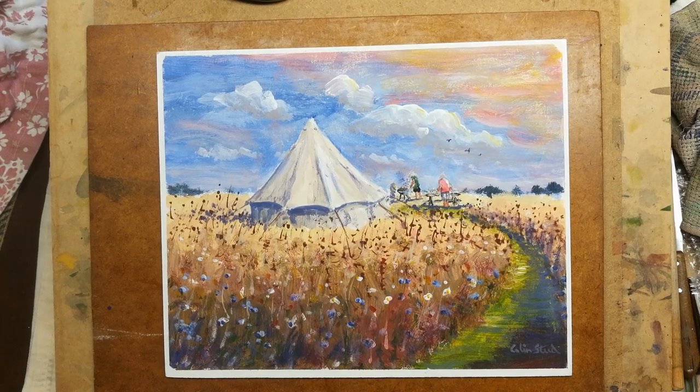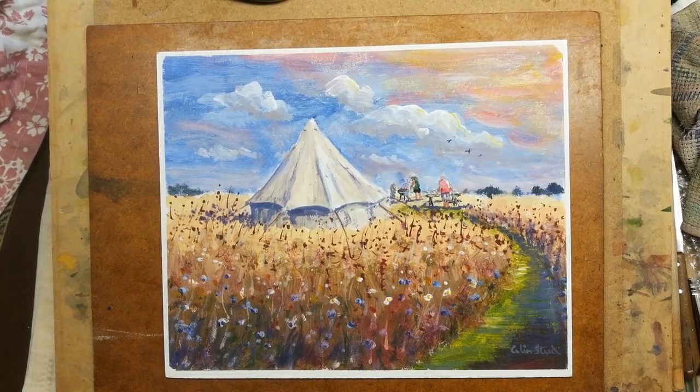That is an acrylic of Finchingfield camping site.